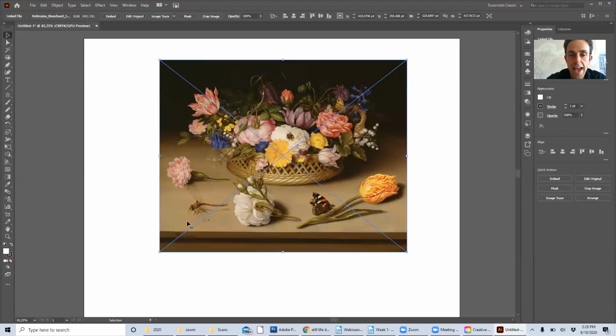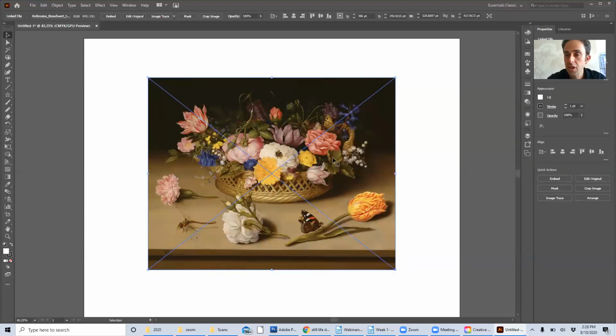As you can see, there is an X on top of it. That means that this photo is not actually in Illustrator. It is outside of it, so any manipulation I do to this would not actually be saved to this Illustrator file. I would not be able to take this file with this photo to another computer or print it out somewhere. It would basically turn up blank.